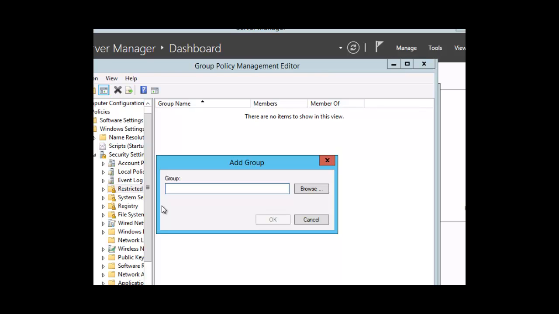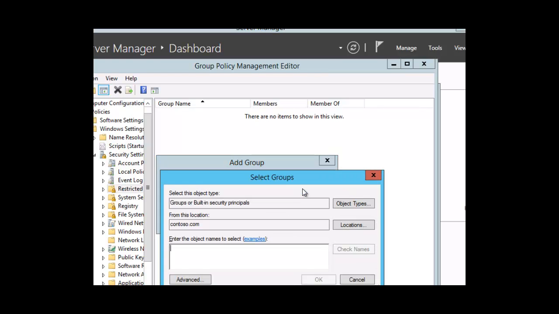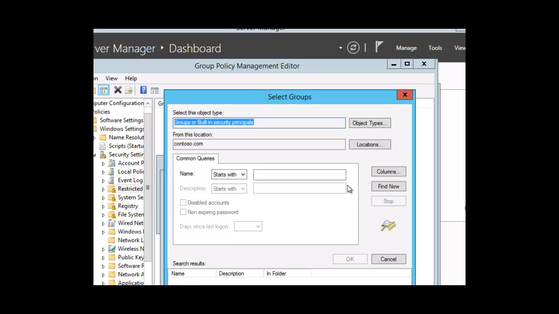And then what we want to do is to browse to add the group object. So we're going to click on browse. We're going to look for a group to add to that restricted group.